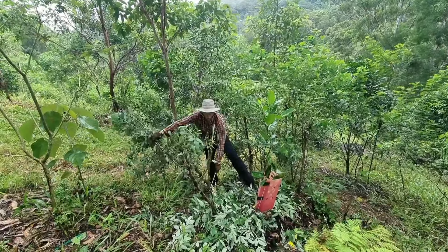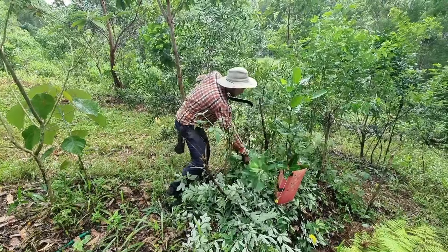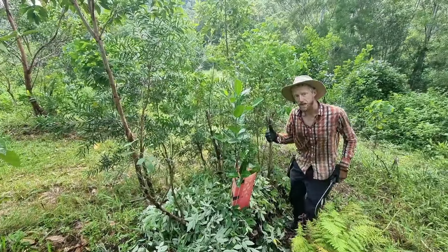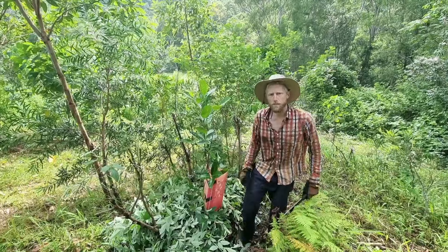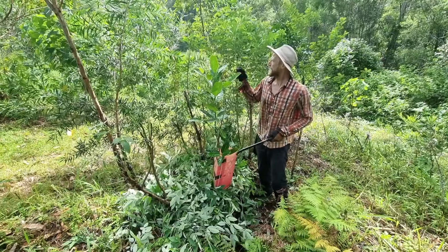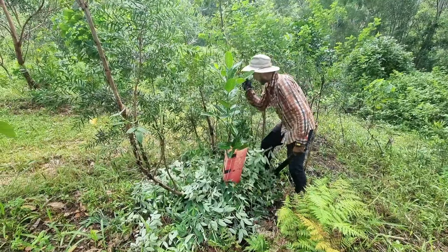At strategic moments, we're coming in and just accelerating the process of nature — putting this down on the ground, fertilizing our tree, creating space for it to grow more. And that's pretty much it. It would only take me about five to ten minutes to have this tree sorted. It's fertilized again and I won't have to come back until October or November. So that's just a little bit of insight into what I'm thinking about when I'm out in the orchard chopping and brush cutting. It's actually more efficient to let everything grow, then harvest the carbon, the minerals, and the mining these trees have done for us — and feed our target species.